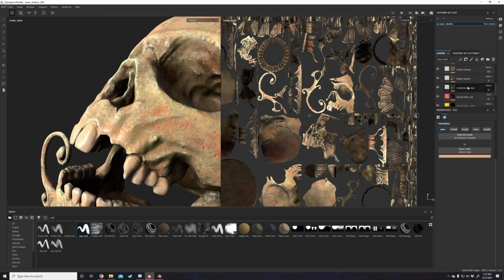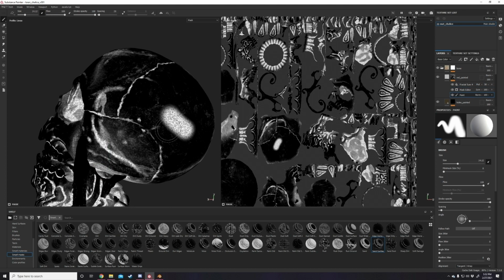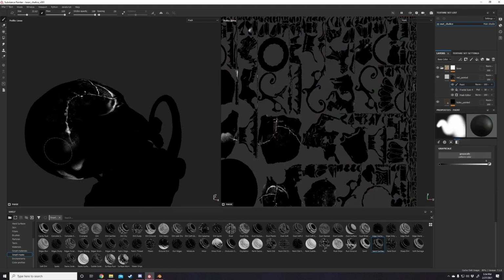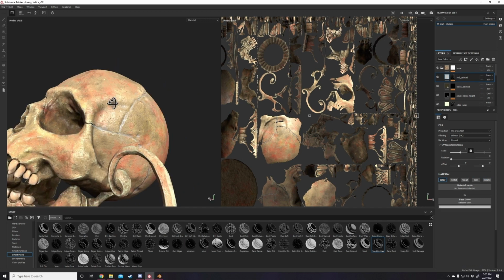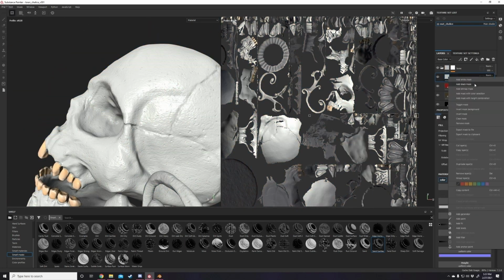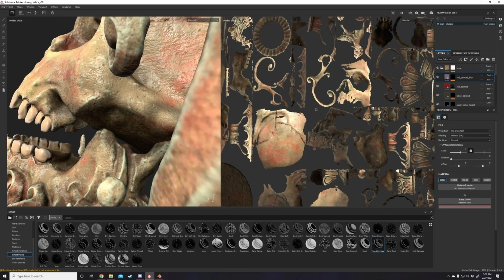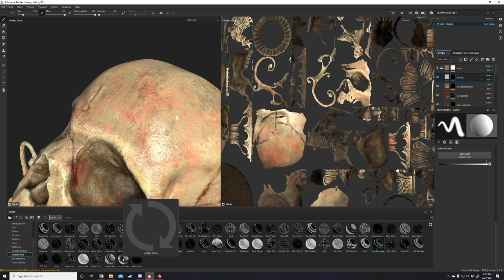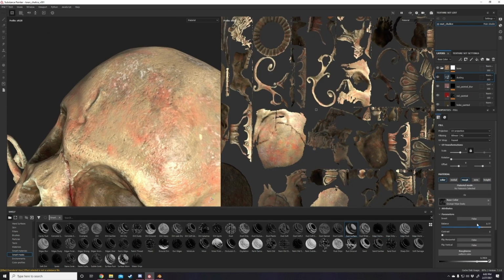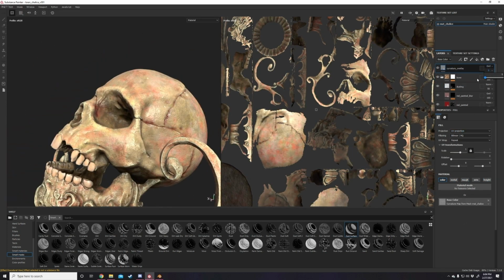And with that, the teeth are pretty much done, and I move on to finish the skull. One thing I saw in a lot of my reference was these interesting red hues inside the major cracks of the skull. To recreate this effect, I use Sand Cavity Smart Mask to fill in the crevices, then manually paint out the rest of the skull so it only affects those cracks specifically, and then go ahead and apply a red color to it. And finally, to literally top it all off, I add a nice dusting of dust to the top surfaces of the skull using a dust mask.